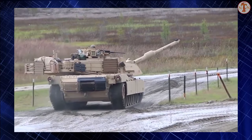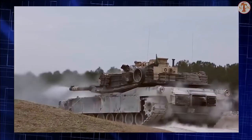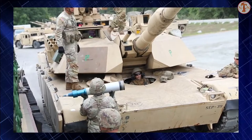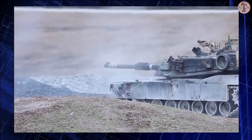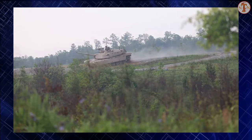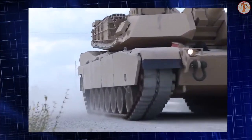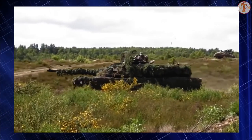It is a multi-fuel engine which can run on any grade of petrol, diesel, aviation fuel, or kerosene. This engine has impressive performance and is compact for its power output, so even though the Abrams tank is heavy and bulky, it is surprisingly agile — faster than many other tanks and with superior cross-country performance. The engine is also remarkably quiet, earning the Abrams the nickname 'Whispering Death.' Its gas turbine engine has servicing intervals significantly longer than those of diesel engines; however, it is troublesome to maintain and has very high fuel consumption compared with diesels. The engine can be replaced in field conditions within 30 minutes.